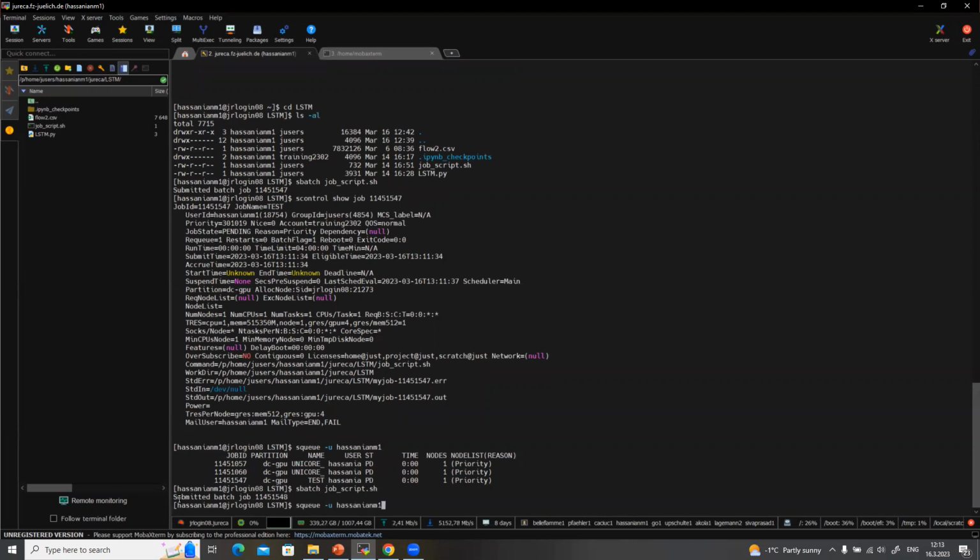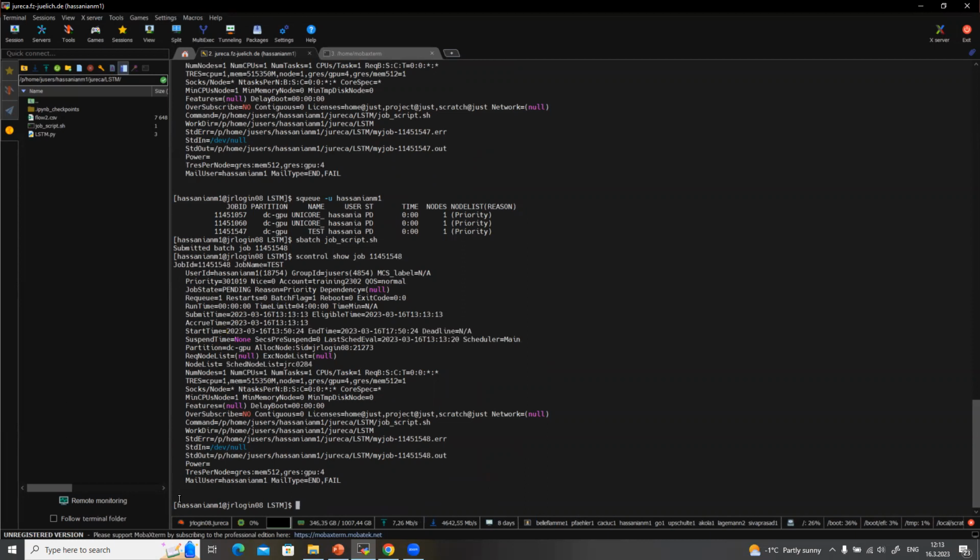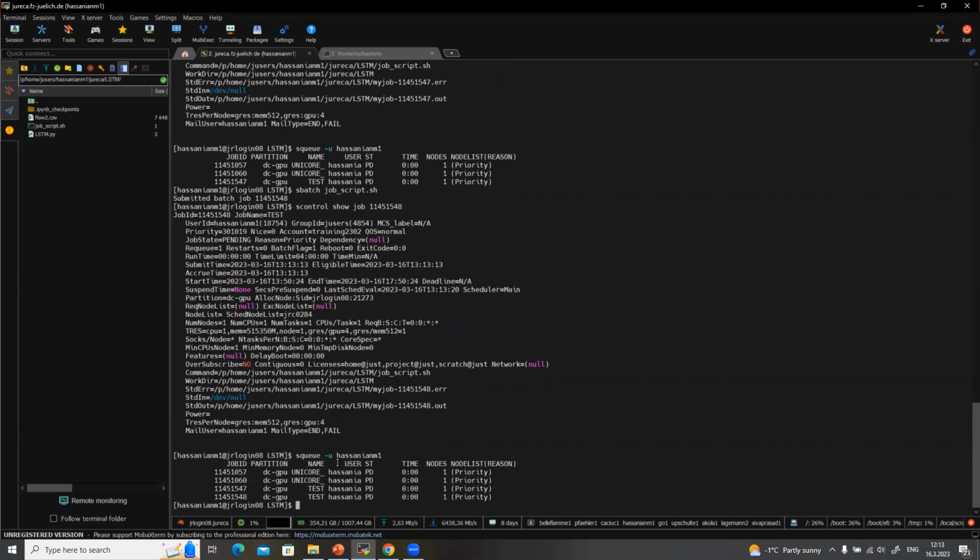Again, we can look at the status of the job. This one here is written as pending. And with this command, we can see all submitted jobs and how they are going. So maybe it's taking a while.